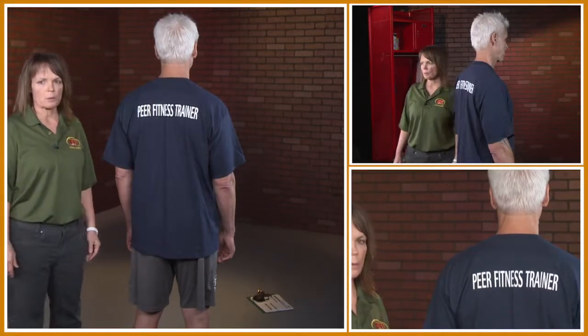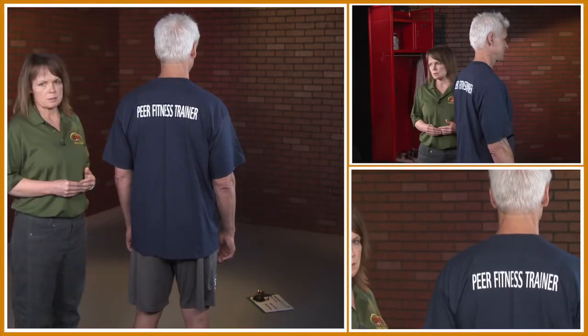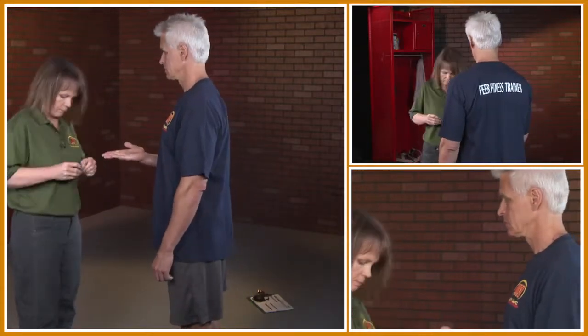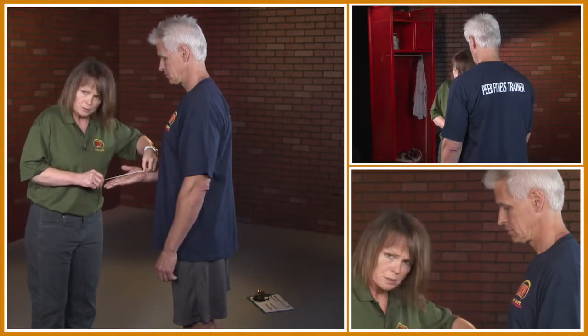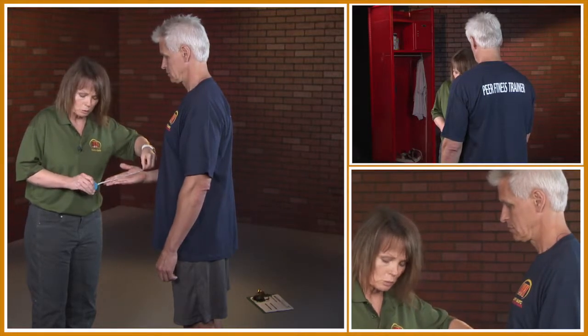The second method I'm going to show you involves using zones and a point system. The first thing I need to do is measure Alex's hand length, because that's going to be an important number for me when I use this method. What I'm going to do is take the tape measure, start at the crease of his wrist, measure out to the tip of his middle finger. I got 8 inches. I'm going to take half of that number, which is 4 inches.